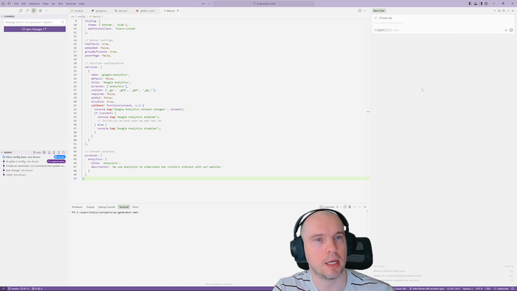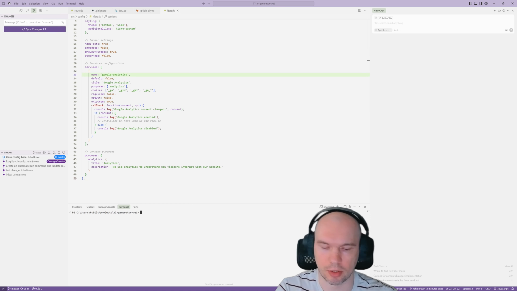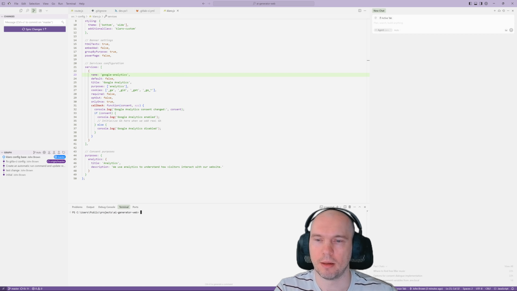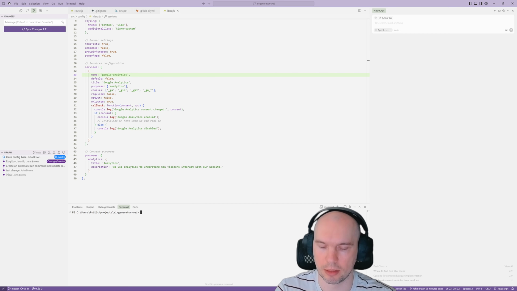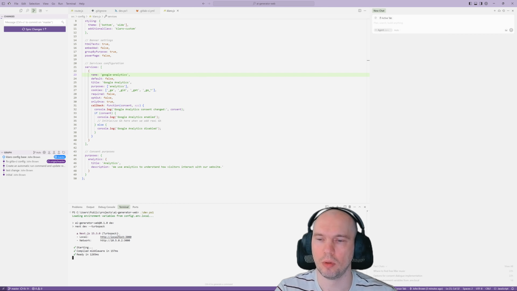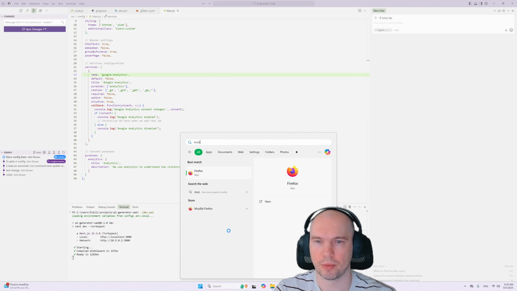So first thing I want to do is maybe ask, no, not ask Cursor. First thing I want to do is to launch the application locally and to see what state this cookie consent dialog is in. So that's exactly what I'll do. I'll deploy my command. Cool, stuff is spinning. Then I go to browser.